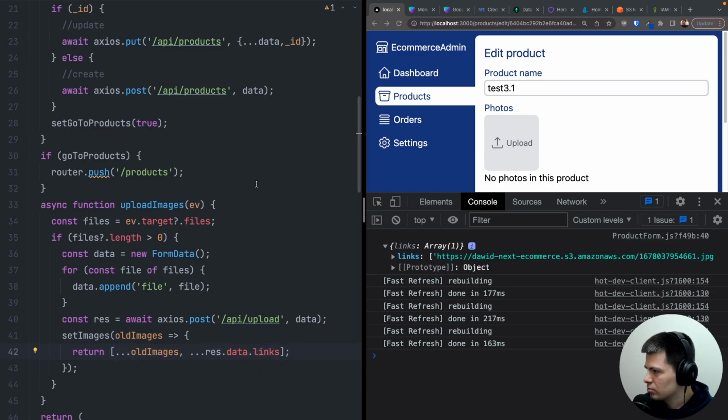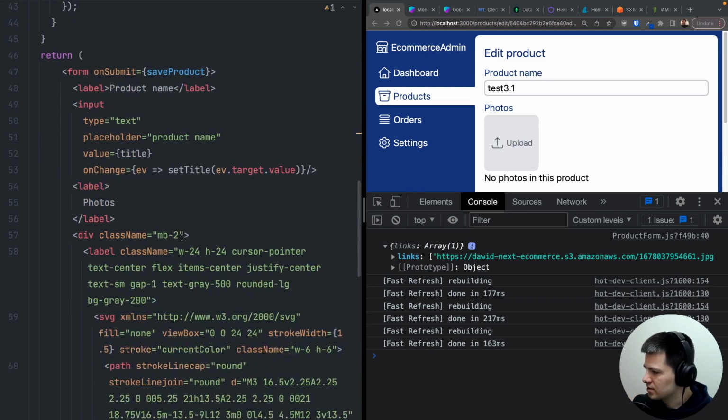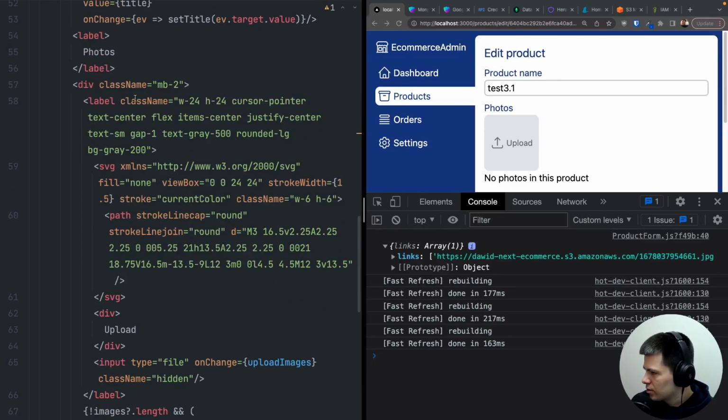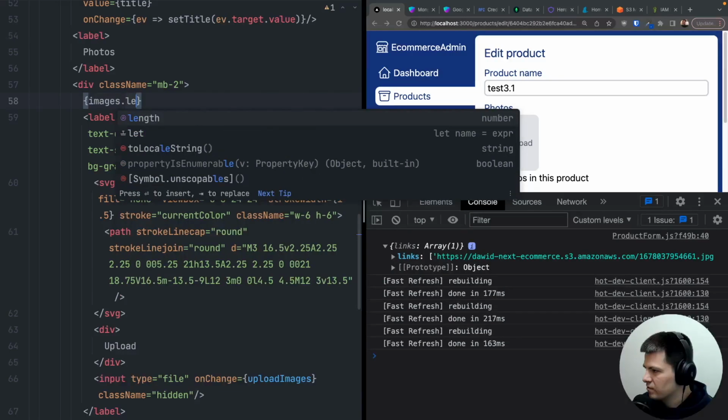Right, so now let's scroll down here and let's see. Here we have those squares. Here we have this upload button, this big one. Let's maybe go here, and before this upload button, let's check if we have images.length.